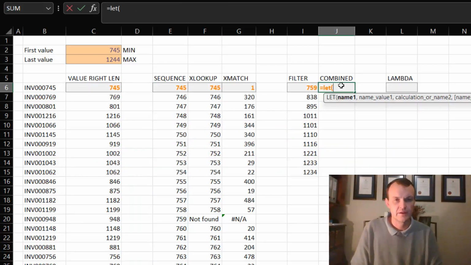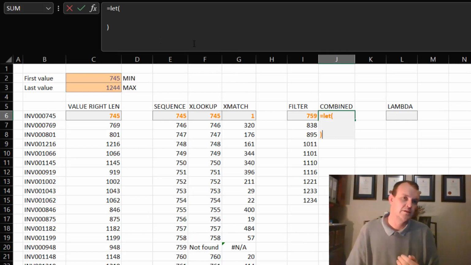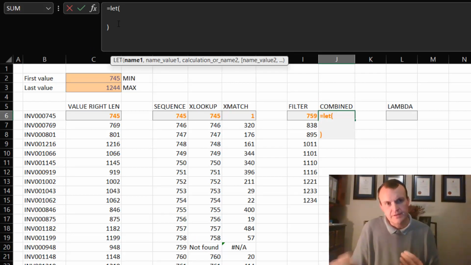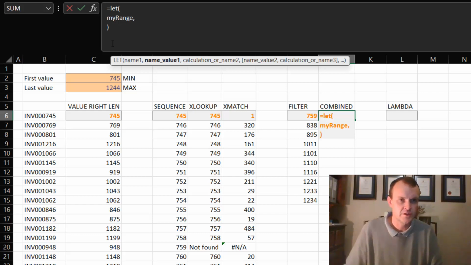What I like doing with the LET is breaking it up across lines and expanding my formula bar. What I can now do is say, give me my range. I want to tell you that my range is essentially this range of numbers.